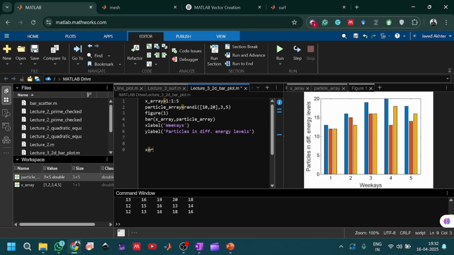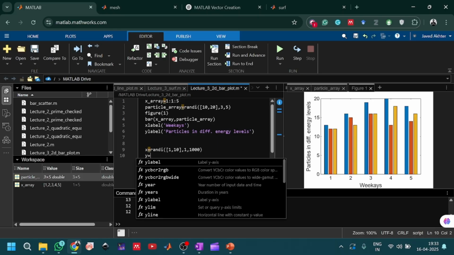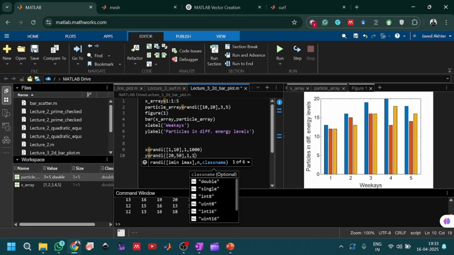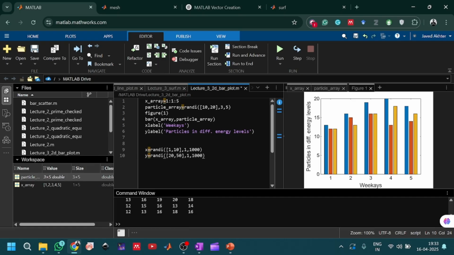So let me create an array where I will have random numbers from 1 to 10, and this is 1000. So this is your X array, and you can have your Y array similarly. In the Y array, let me take the numbers from 20 to 50, and you have one row and 1000 columns here again, and you can have a scatter plot.